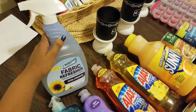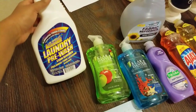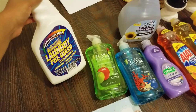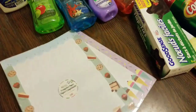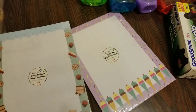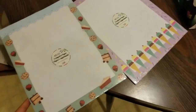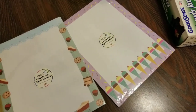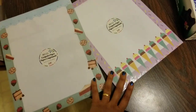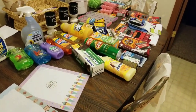I also picked up LA's Totally Awesome fabric refresher — I saw Zoreen Designs use this in her video and she says it does a good job, so I'm excited to try it. I also got LA's Totally Awesome laundry pre-wash. We have a bridal shower to go to and they asked us to bring a cleaning product for a raffle, so that works out. Last but not least, I got some colorful printed computer paper — almost like templates. I got this for my students so I can write or print songs on it. I hope you enjoyed my biggest haul ever — stay tuned for more with me, Samantha!